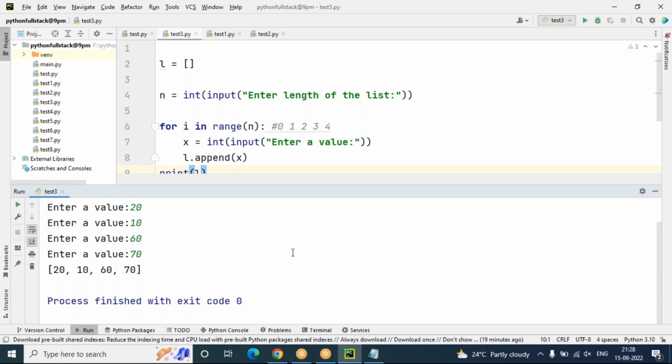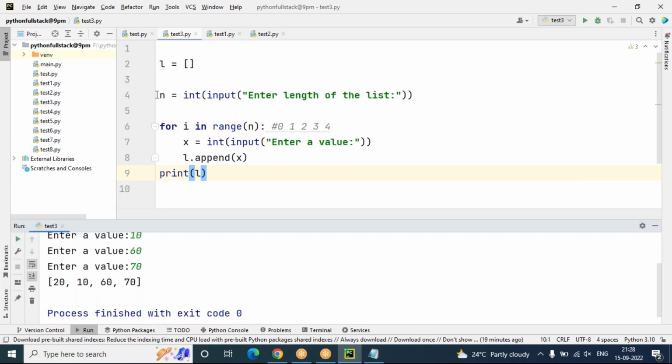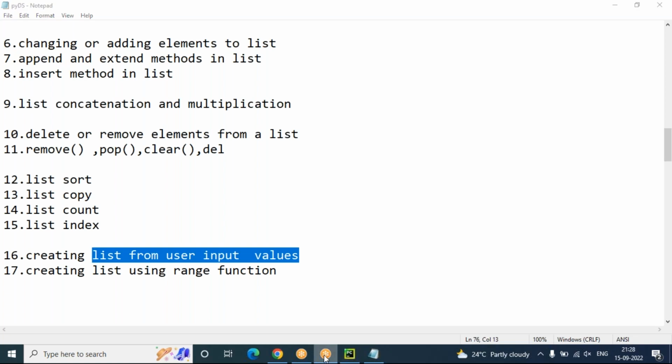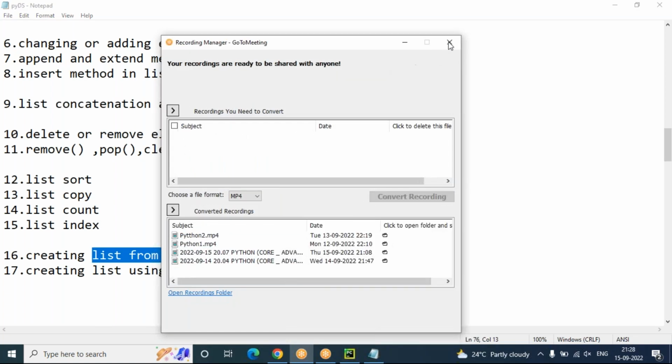Okay. So this is accepting the list length at runtime, and according to the given length we read the input values from the user. We are reading input values from the user and storing them into the x variable, and immediately that x variable I am assigning to L only, that is the list object. So this is accepting values at runtime for the list clearly.